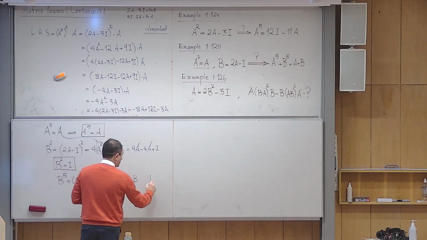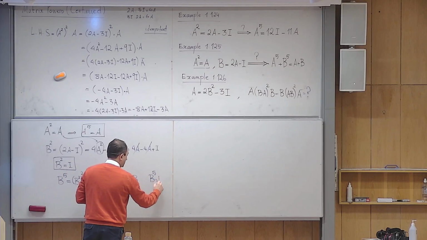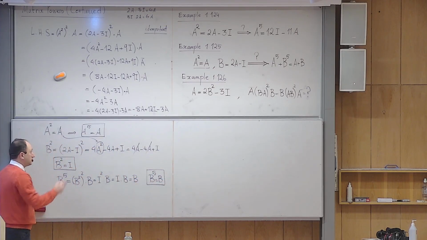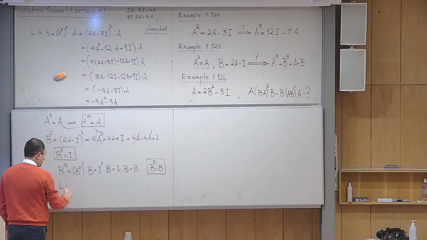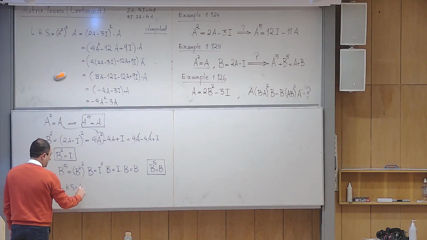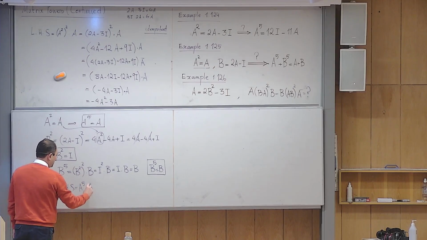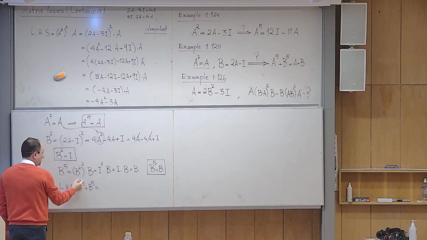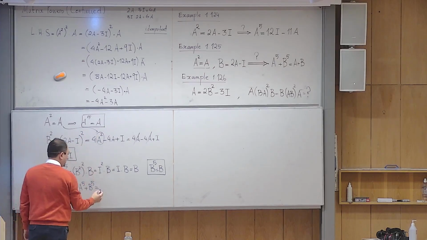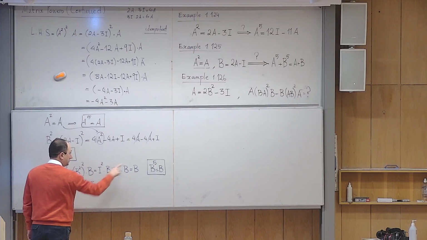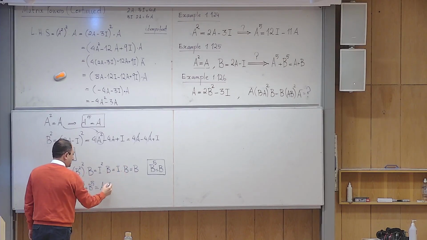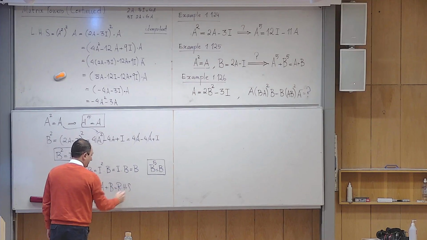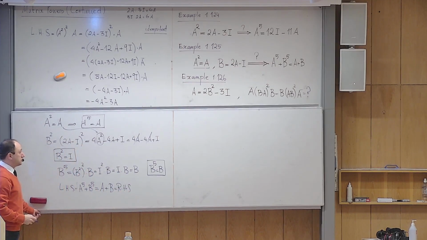So we realize that B to the power of 5 is also equal to B. And then it is done, because the left-hand side of that expression is A to the power of 5 plus B to the power of 5. A to the power of 5 is equal to A, so I take it off and replace it with A. And then for the same reason, I take this off and replace it with B. Then I realize that is equal to the right-hand side. That is also simple.